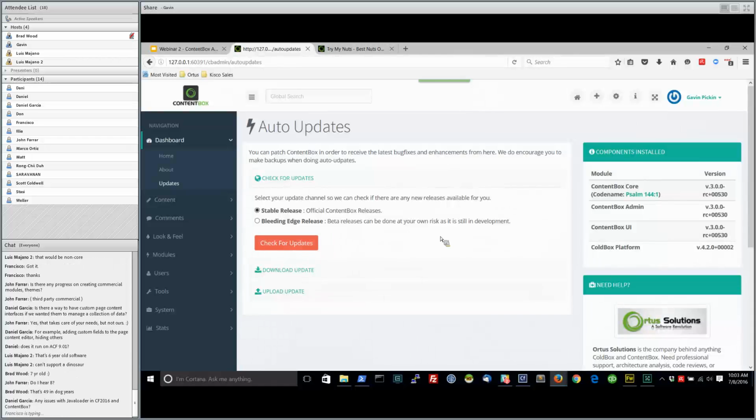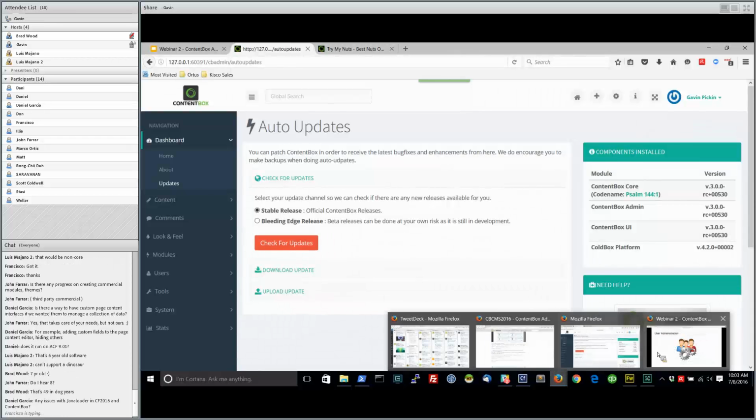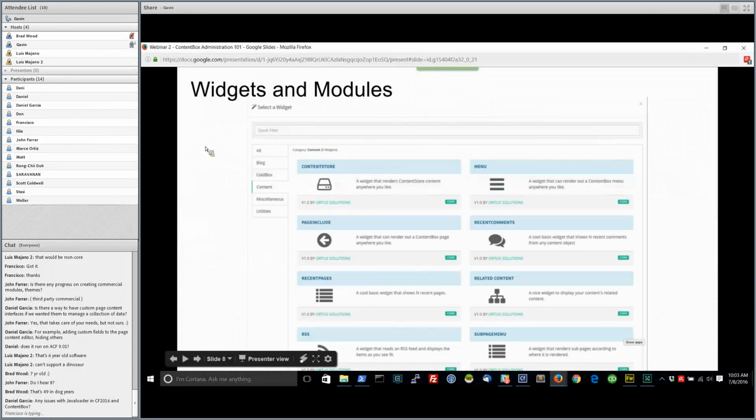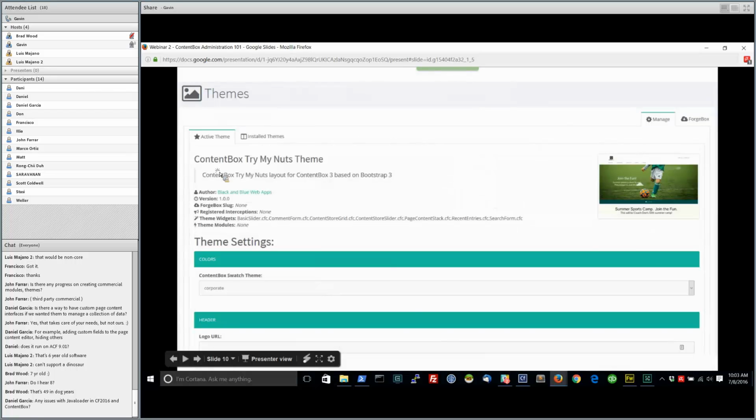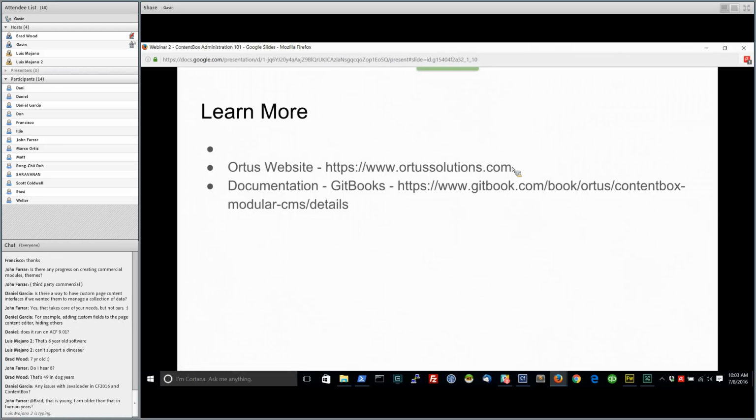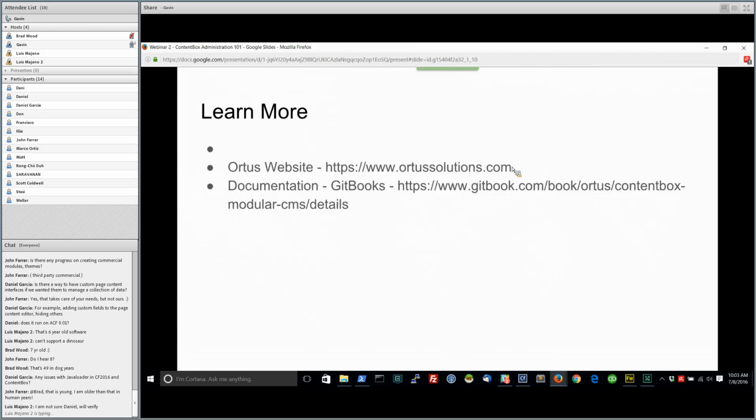But you can also see here, this one has a plus. Now, Try My Nuts Community is actually a set of pages. So this itself is a page. But if I click the plus, these are the pages underneath it. So if I edit the About Us page, this page actually has a parent of Try My Nuts Community. So when you're adding them, you can create them with a hierarchy there, and that shows up in the sitemap.